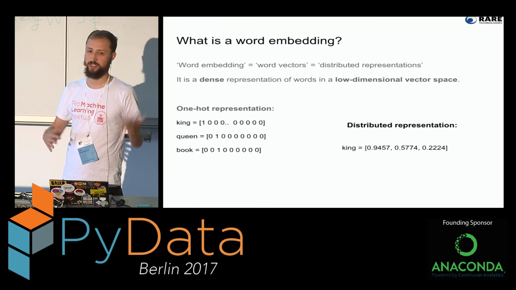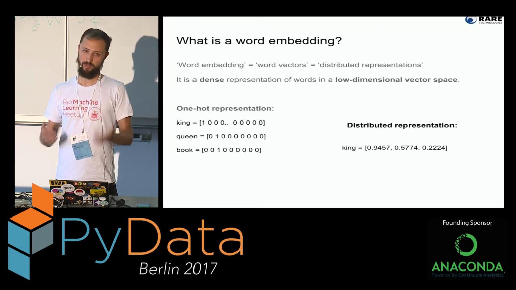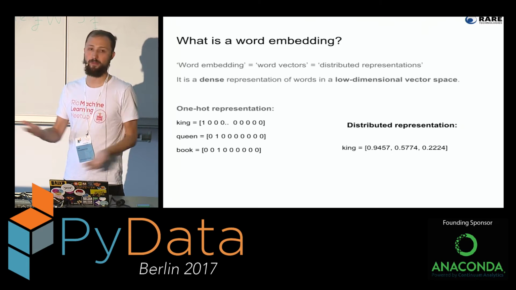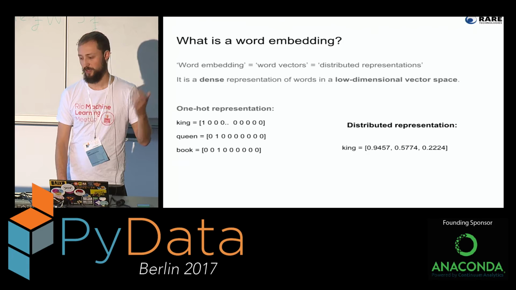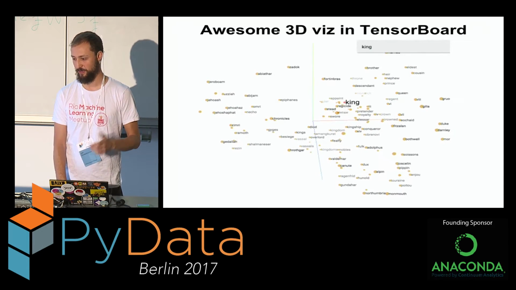Or you can call it a word vector or a word embedding. It all means the same thing, and it's a low-dimensional vector space. The problem is how do I come up with these numbers, and for them to have some kind of meaning? And that's the theory of Word2Vec.